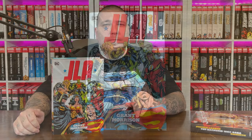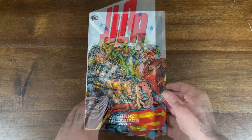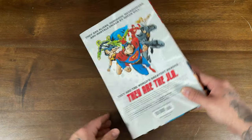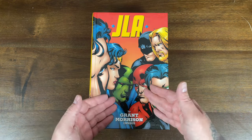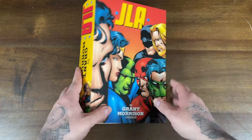Moving on into the early 2000s, we're going to jump into the JLA Omnibus by Grant Morrison, one of comic book's most prolific writers. Moving into modern comics, we have JLA by Grant Morrison with amazing artwork by Howard Porter and John Dell. Here is the spine and the back of the Omnibus. This book had a $150 cover price and collects Grant Morrison's run on JLA with artists Howard Porter, John Dell, Pat Gray, and Frank Quitely — seemingly one of his favorite artists to work with. Being that this is more modern material, DC gives it the nice wraparound cover treatment — none of that all-black look — so you get two images on the front and on the back.